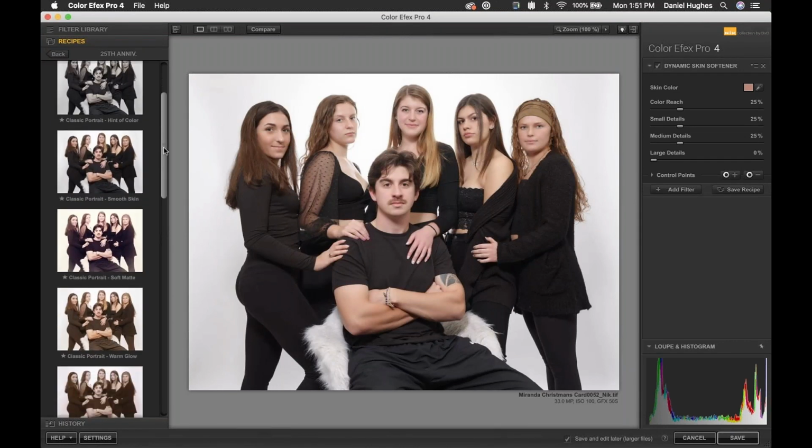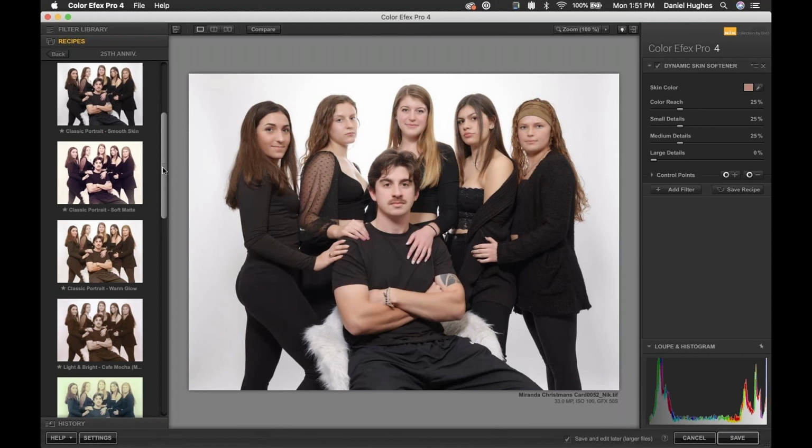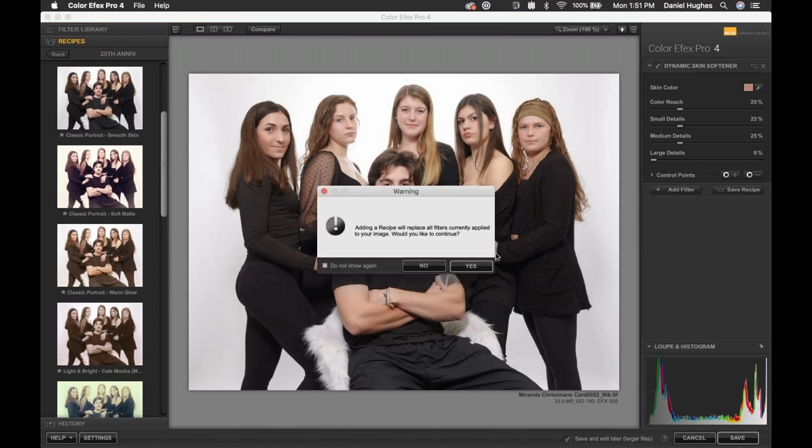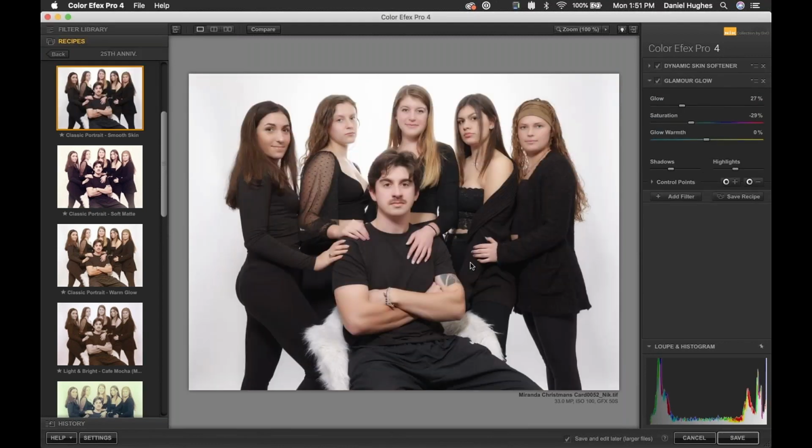All right, so let's move into the smooth skin. Let's just use that recipe again, right? And what's nice about this recipe is that we can actually go in and apply the skin softening on multiple people at one time if they have similar skin tones. Or if folks have different skin tones in a group picture, we could have multiple applications of the same filter.